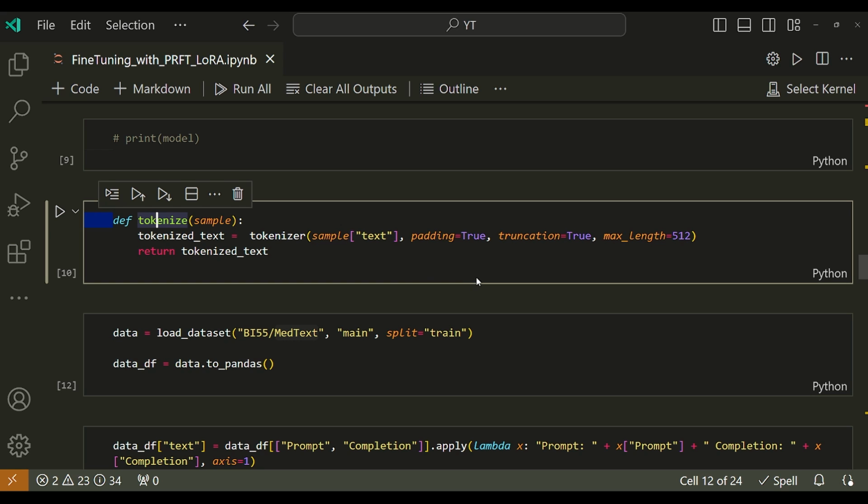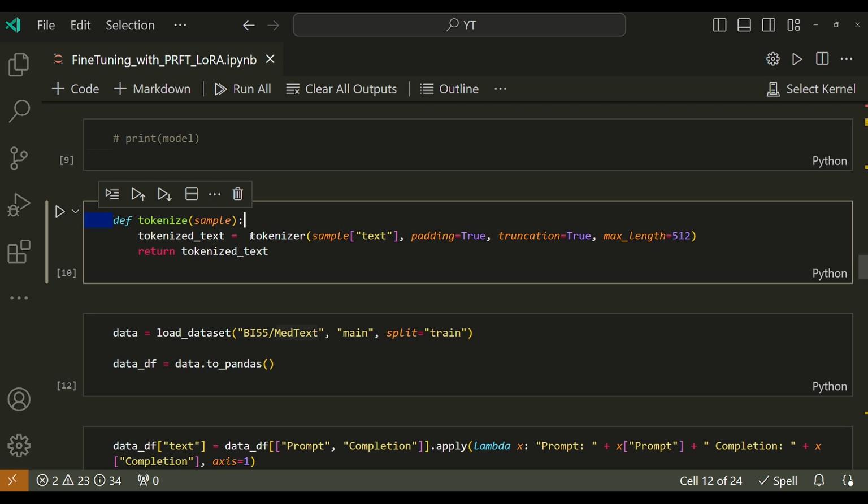So in the tokenize method, padding true right here specifies that the sequences should be padded to the same length. Truncation true specifies that sequences should be truncated to a maximum length, and max length I'm keeping at 512.